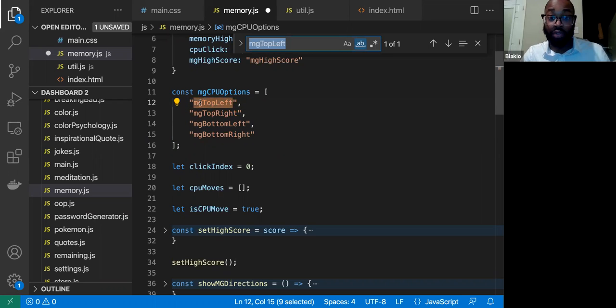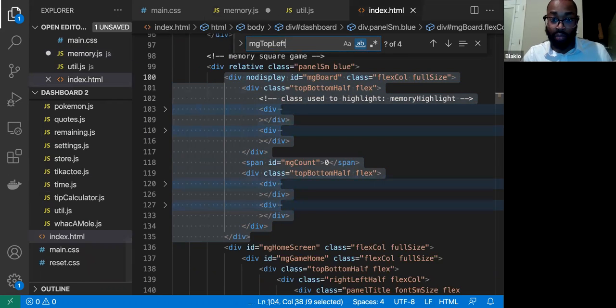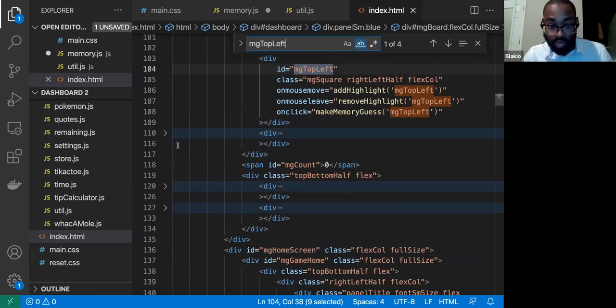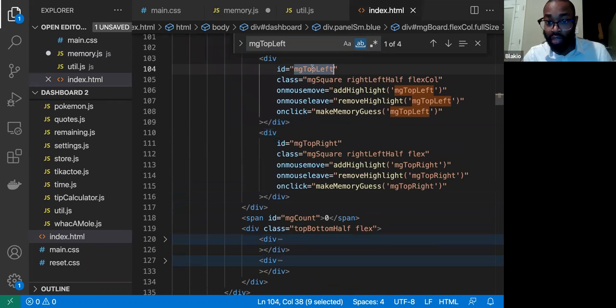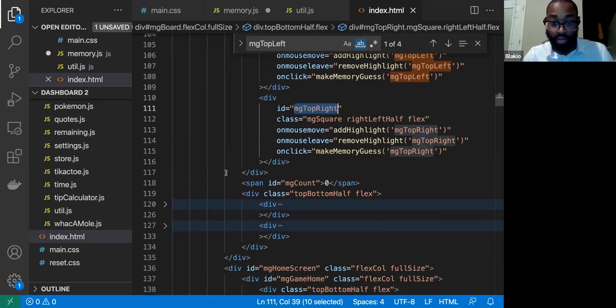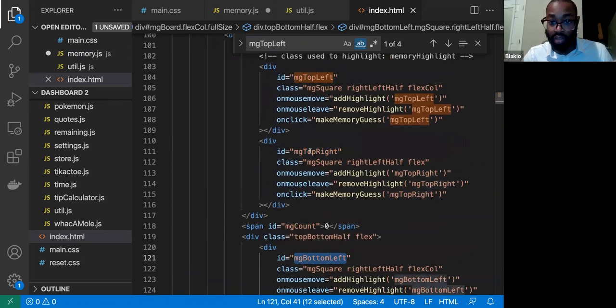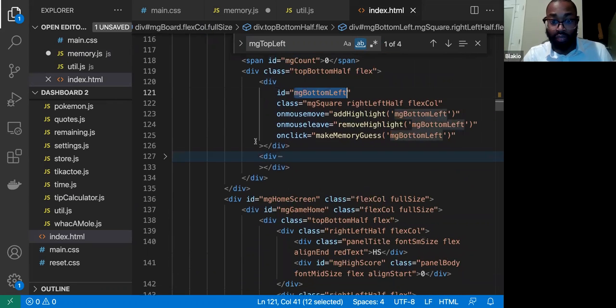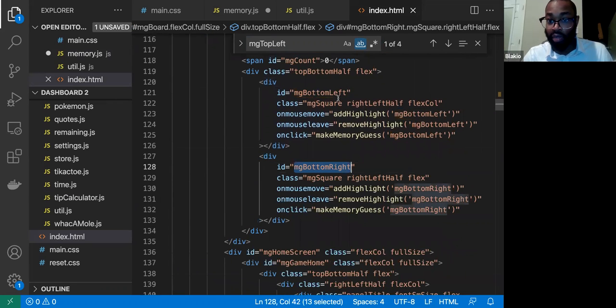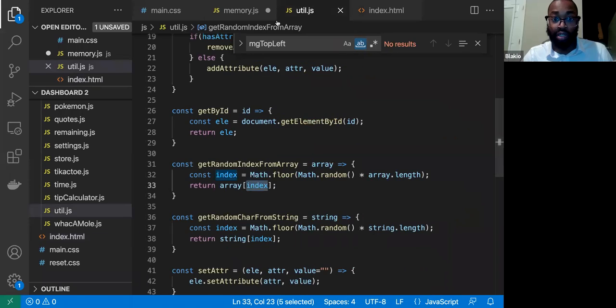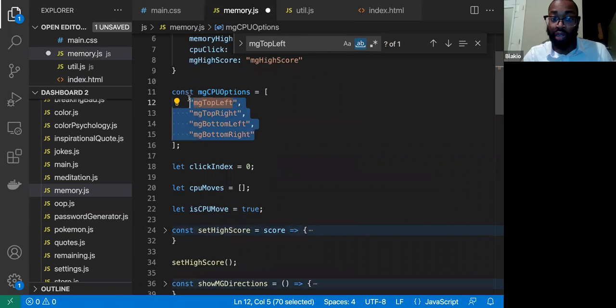So in the HTML, we have all of these squares, and all of those squares have IDs to identify them, unique identifiers. So top right, top left, bottom left, and then bottom right. So we're essentially selecting a random ID that's associated with those squares.